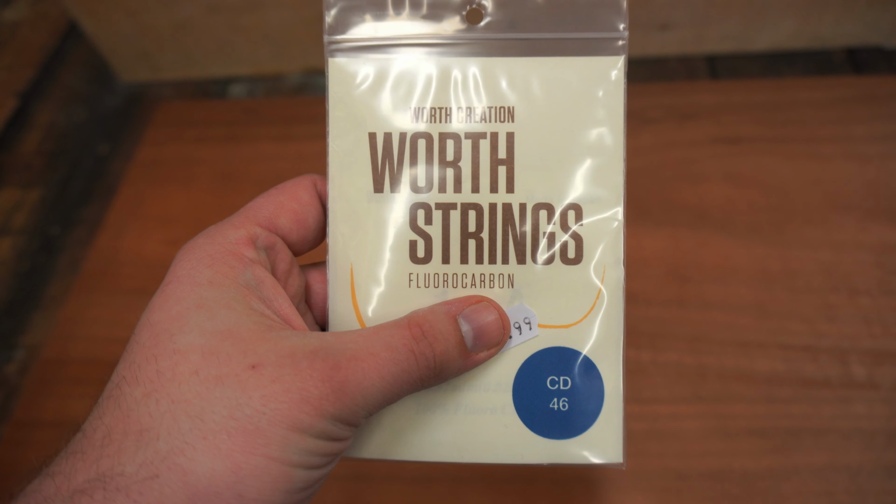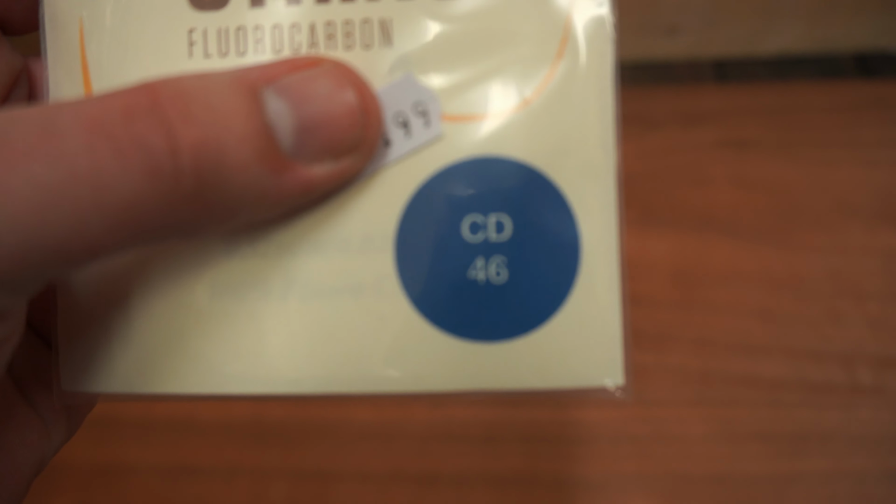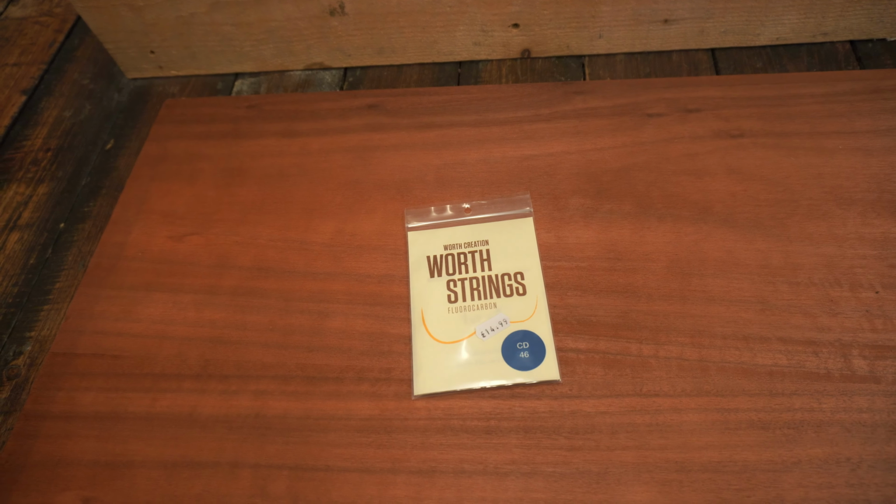And if you're somebody that can play with a slightly higher action, or somebody that plays very precise notes that need a lot of sustain, and you don't mind having a bit more resistance on the instrument when you play it, then the CDs are a fantastic choice. I myself have used the CDLG strings on a Miller concert ukulele that you can find on this channel further back. They were my favourite string choice for that ukulele, and the CDLG set, as low G sets go, is one of my favourite soprano concert low G sets to recommend. Worth CDs, hard tension soprano concert.